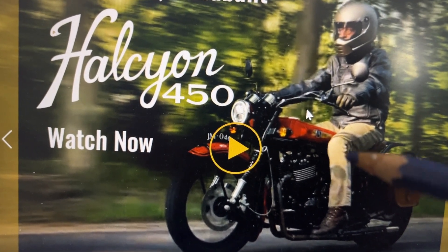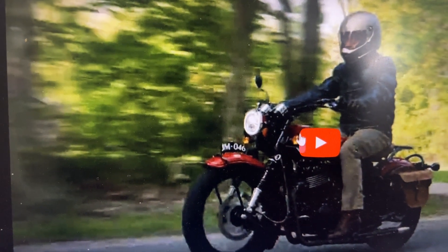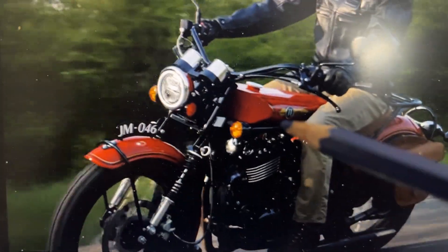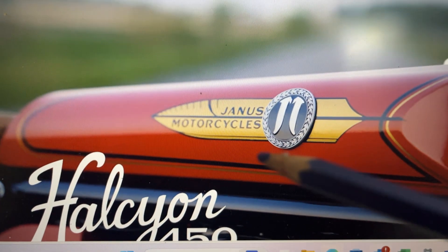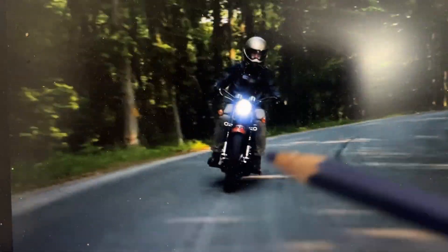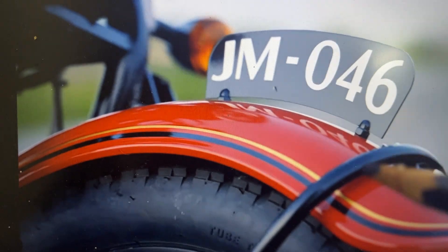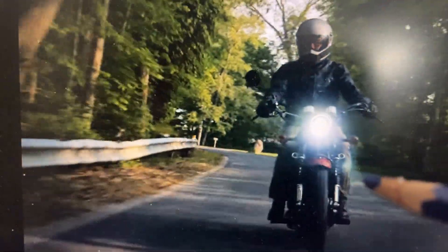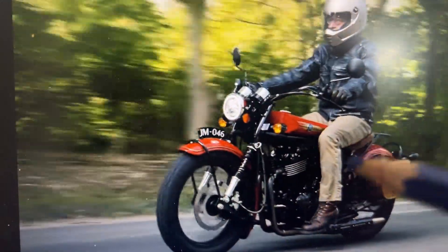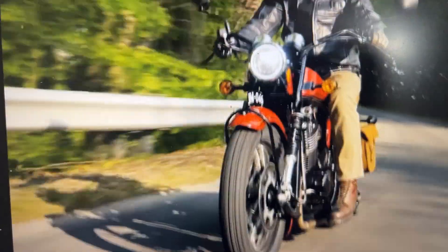The classic Royal Enfield is actually a design from the post-war era, that is post-Second World War, the 1940s. But this motorcycle — look at the tank, the overall design, the chassis routing, and the suspension — this looks like pure retro, pure 1920s style. The other motorcycle that comes close in this design is the Ural, a Russian manufacturer I saw in the US, which has a boxer engine just like the BMW. The Russian Ural technology was somehow borrowed from BMW after World War.